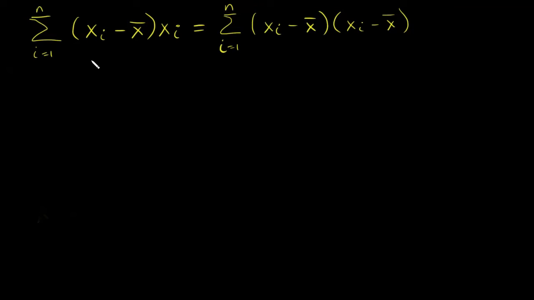All right, in this video, I'm going to show this relationship where the sum from i equals 1 to n of (xi minus x bar) times xi is equal to the product of (xi minus x bar) times (xi minus x bar), right? And this is equal to the sum of squares for x, right? So sometimes you'll see this written as Sxx. This relationship is one that you will use when you are deriving various proofs for the least squares estimators in a simple linear regression.